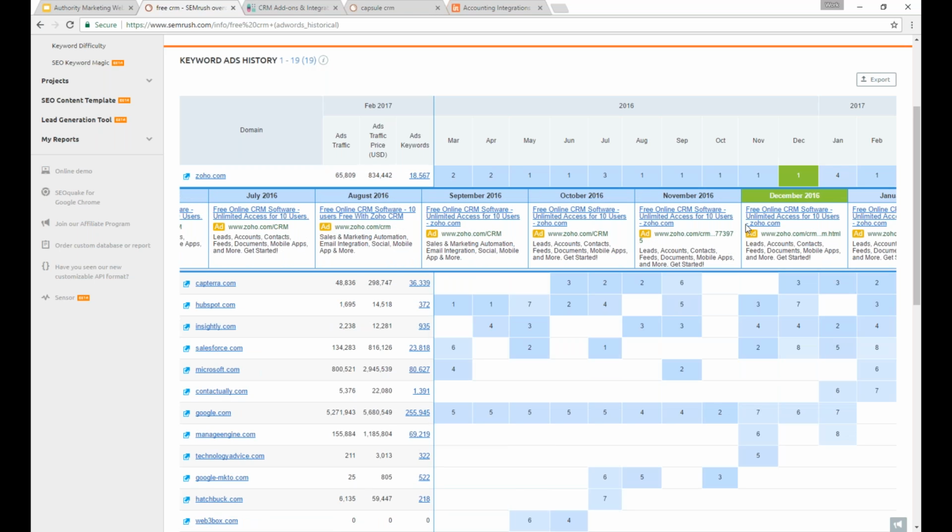This is incredibly useful. My gosh, if you had to do this manually, just going into Google and typing in free CRM over and over again, I mean, you're going to see a couple of ads, and that's it. And Google will probably keep showing you those couple of ads after a while. Maybe they'll show you a different one. Now you have access to like all of your competition.